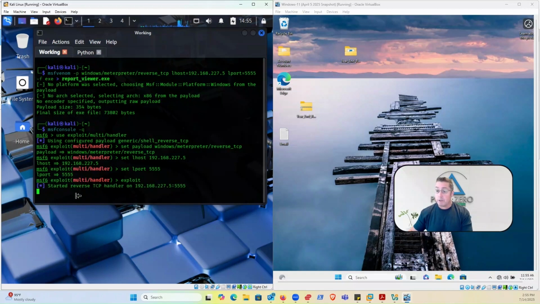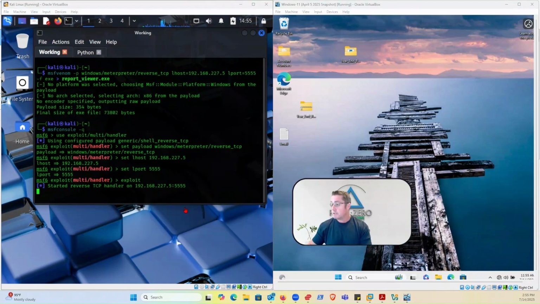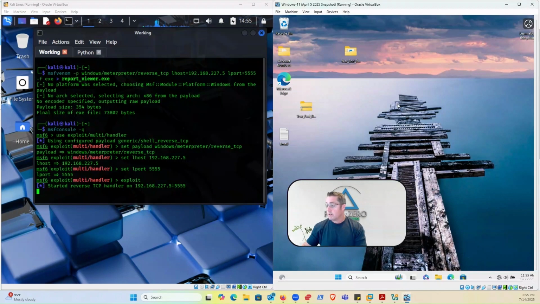All right, so as we can see, we started a reverse TCP handler here from our attacker, which is 227.5 on port 5555. So now we're going to come into the victim side, and now the victim received the email.